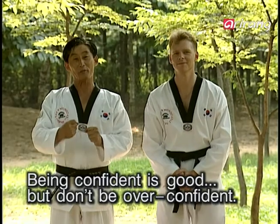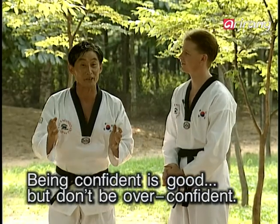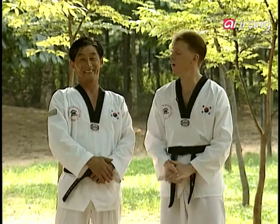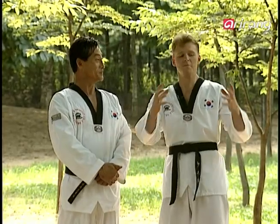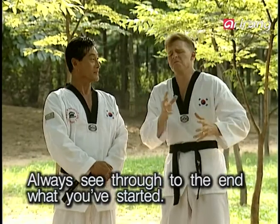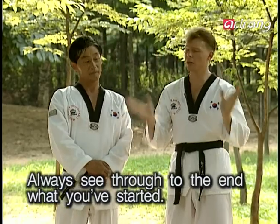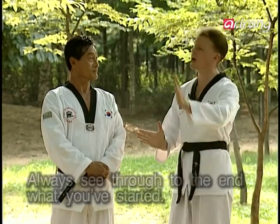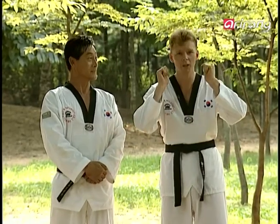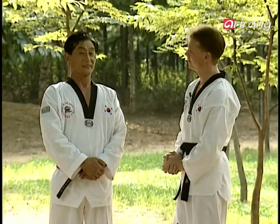It is okay to have boosted confidence through practicing sparring, but I caution you not to let that go to your head. Well, there are a lot of people who make good plans and then they start off really fast, but then after a while they kind of peter out. But of course, here on Taekwondo Step by Step, we are not like that. So we will continue practicing our kyorugi, our sparring.